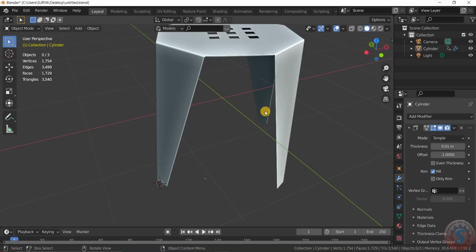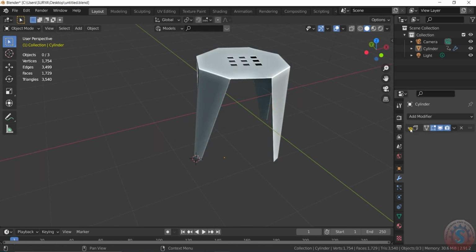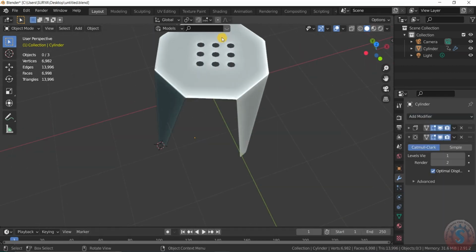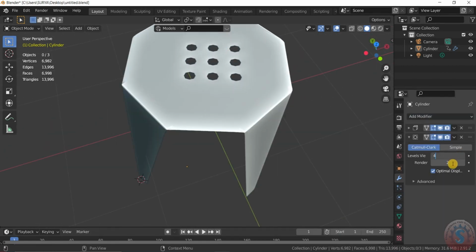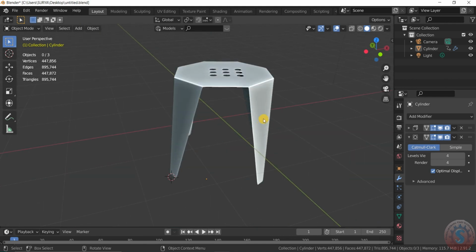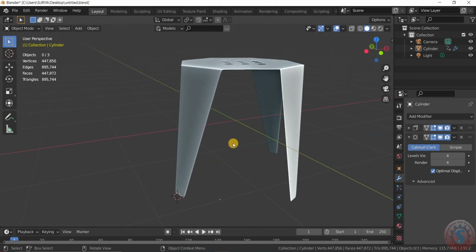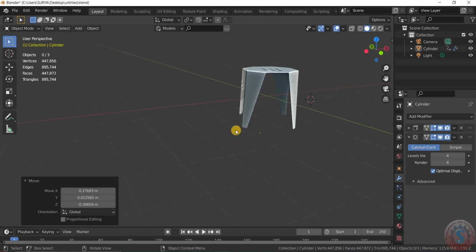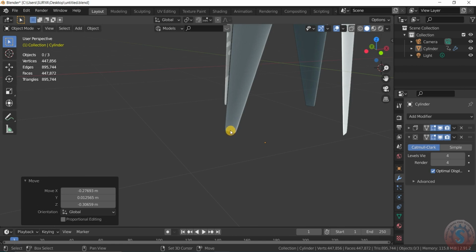Somewhat minor thickness I am assigning to the object. Then after I am going to the subdivision surface to make it smooth. You can observe, give the viewport level to 4 and the render to 4. You can get a smooth object like this. Then after, by pressing Shift and right click, the 3D cursor will move anywhere in the space. I want to move the 3D cursor because I want to mirror the object on the other side also, aligned on the Z axis.